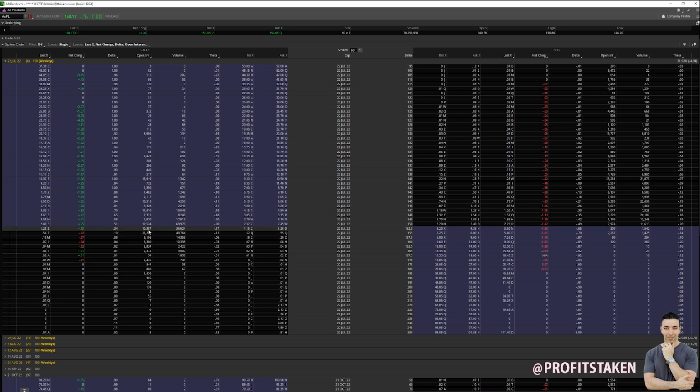We have open interest, that's how many contracts there are out there. And we have the volume, how many have been traded. So you can see that there's more volume than there is open interest. That means the same contracts are being traded over and over, about 3.6 to 1 ratio, right? So for 10,000 that are out there, we have 36,000 trades.